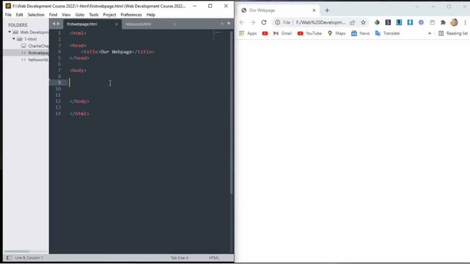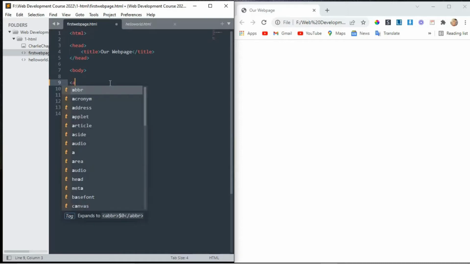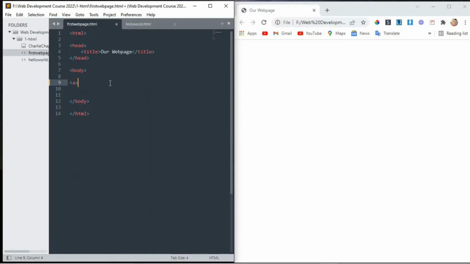To show them, we use HTML entities. For example, if I want to show A as it is in the browser and I refresh, nothing is shown, because this is our code and the code does not show exactly in the browser. So for this we use HTML entities.